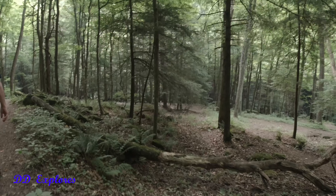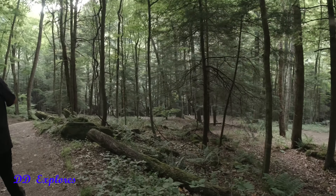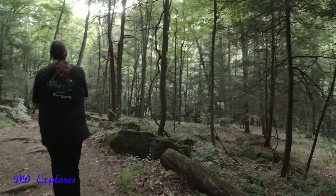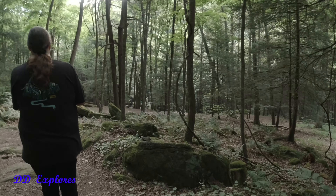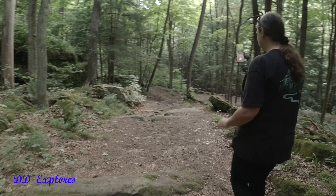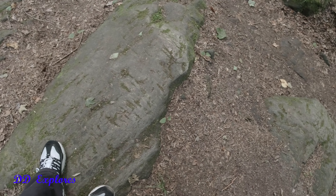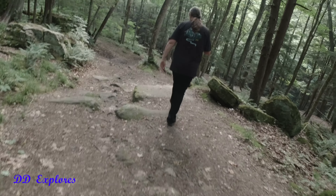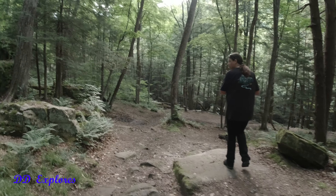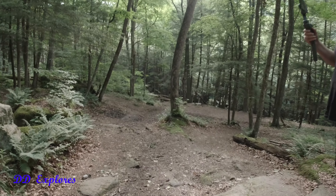Anyhow, not only are we going to search for the Rockland Furnace — and we will find it, don't worry. I've got a nose and Kathy's got the eyes. We're good. But Freedom Falls is just up here too. We're going to scope that out. Look at all the scrapes on these rocks — vehicles used to come down this way. It's so nice out here, it's so in the middle of nowhere, really.